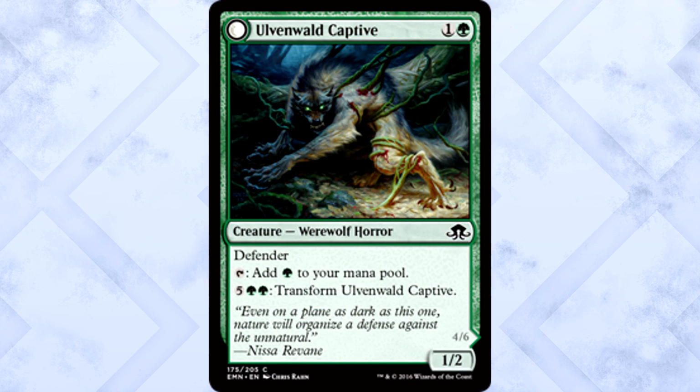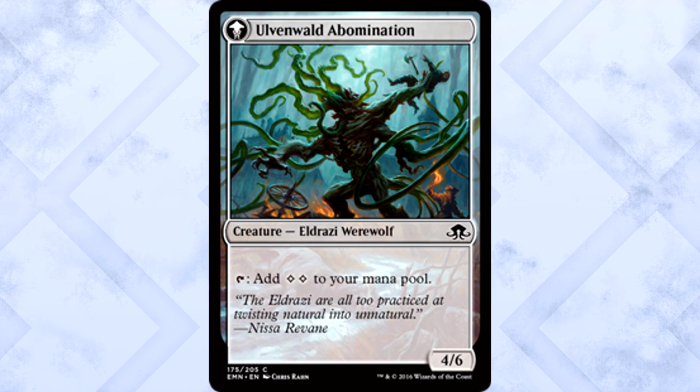It's great stuff. Eldritch Captive is 2 mana for a 1/2 Werewolf Horror with Defender. You can tap it to add 1 green to your mana pool. You can also pay 7 mana and transform it into Ulvenwald Abomination, a 4/6 Eldrazi Werewolf that you can tap to add 2 colorless to your mana pool.